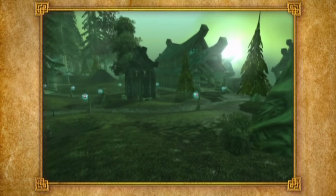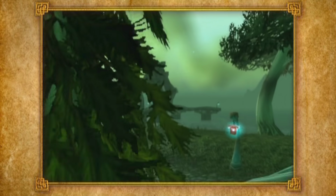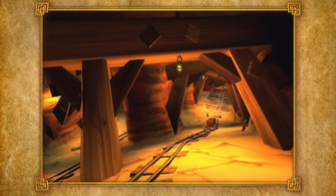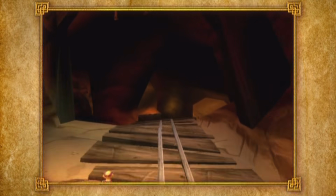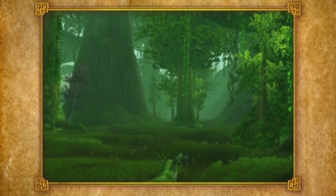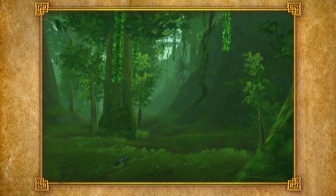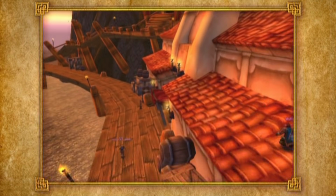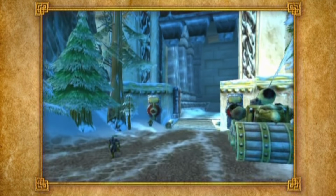With the environment design for World of Warcraft, we really wanted the environments to have a really handcrafted feel. We wanted the terrain to have that feel that it was created by hand. We really wanted to make sure that all the little details were embellished to the point that the viewer could tell it just wasn't computer generated. For example, the palettes and the detail in the environment, we wanted the viewer to get rewarded with a lot of detail. So we treated them just as key as the characters, as the monsters, and everything else.